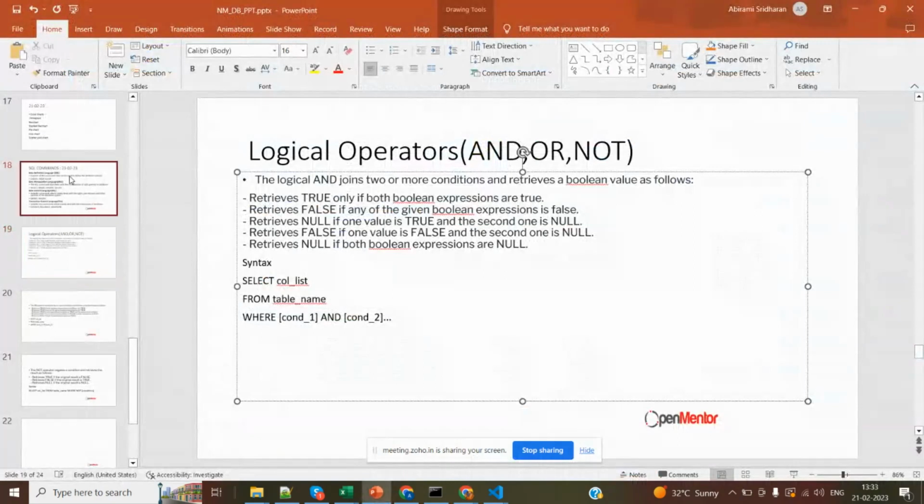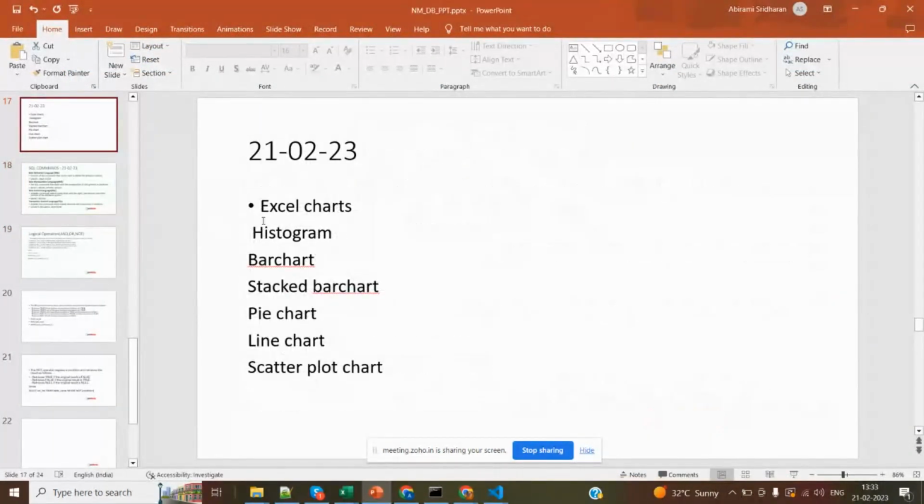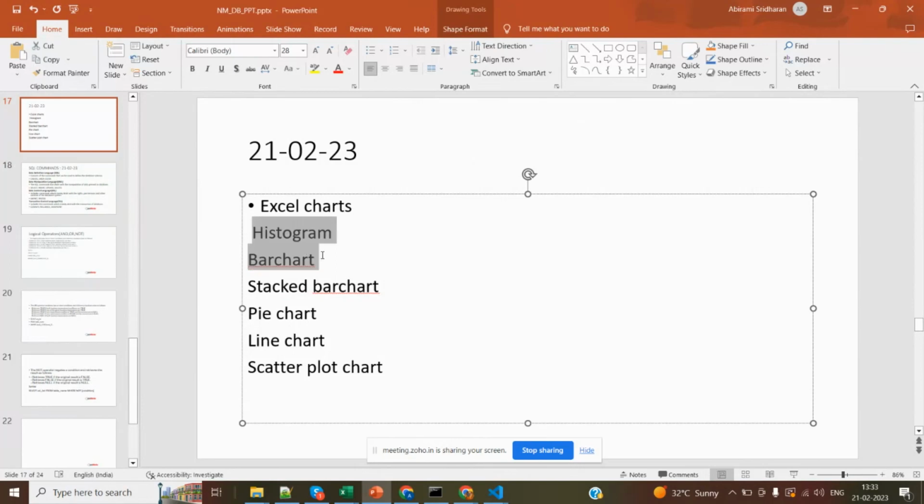So here are some of the topics which we are going to see. In yesterday's class itself, we have already seen the histogram and bar chart, right? In order to create the histogram, we need only one measure. It takes the frequency or the count and uses it to do the auto bins according to the count. In a bar chart, we need at least one measure and one categorical field, one dimension, right?